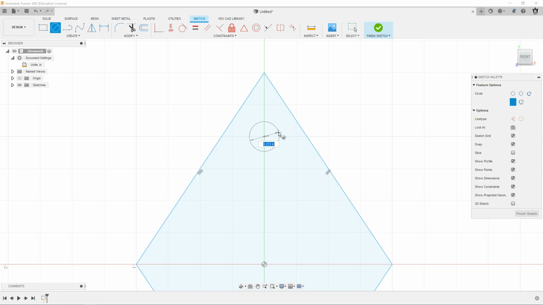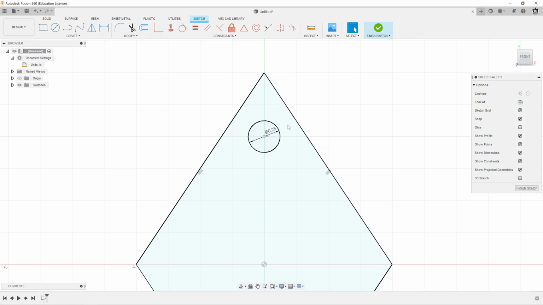What I want to do to make it exactly the right size is type the diameter. So you don't have to click your mouse anywhere, just type on your keyboard 0.25 and then hit enter, and it'll make the circle. If you get halfway through that and you screw up, you can always hit escape. If you finish the circle and you need to try it again, remember, use the undo tool or Control Z, and then you can go back in time.